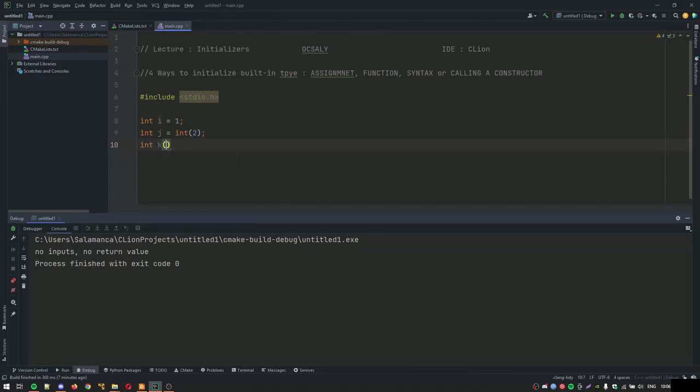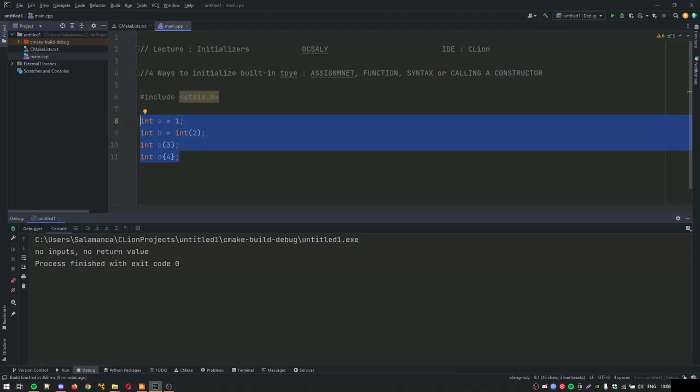Integer b(2), integer c(3), and then integer d{4}. As you can see, we initialized four variables to four integers.